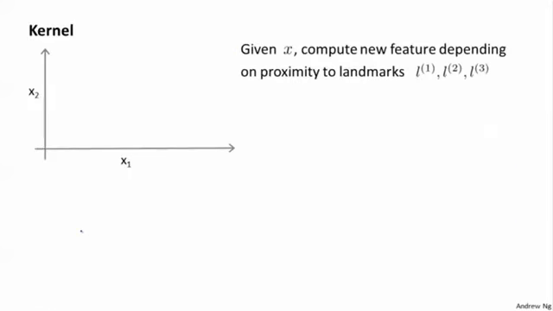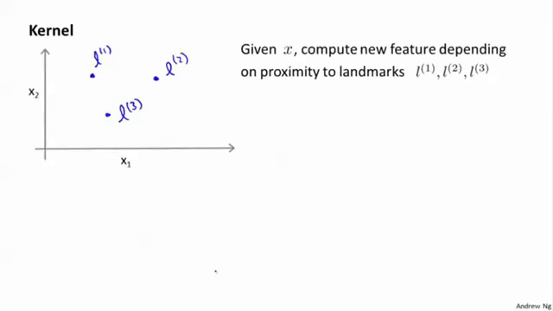So here's one idea for how to define new features f1, f2, f3. On this slide, I'm going to define only 3 new features, but for real problems, we're going to define a much larger number. But here's what I'm going to do. In this space of features, x1, x2, and I'm going to leave x0, the intercept term, out of this, I'm going to just manually pick a few points. I'm going to call this point L1. I'm going to pick a different point. Let's call that L2, and let's pick a third one. I'm going to call this one L3. And for now, let's just say that I'm going to choose these 3 points manually. I'm going to call these 3 points landmarks. So I have landmark 1, 2, 3.